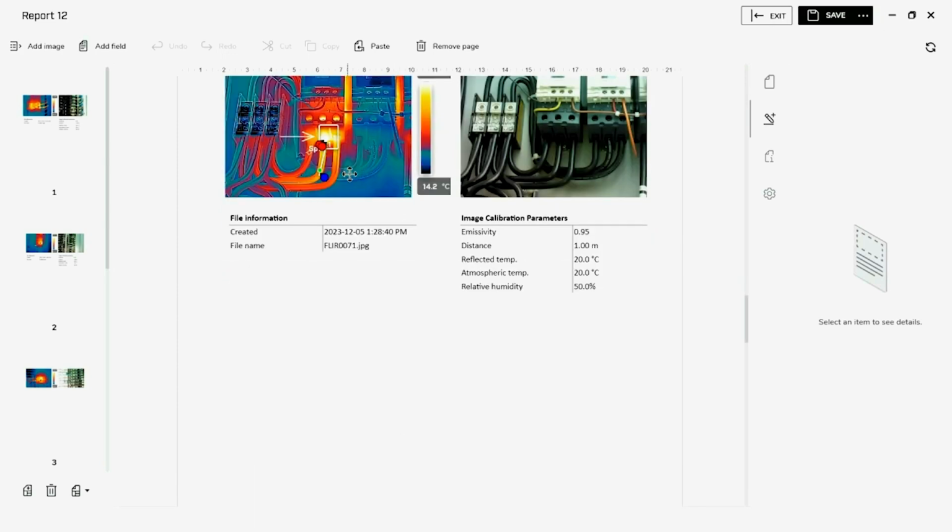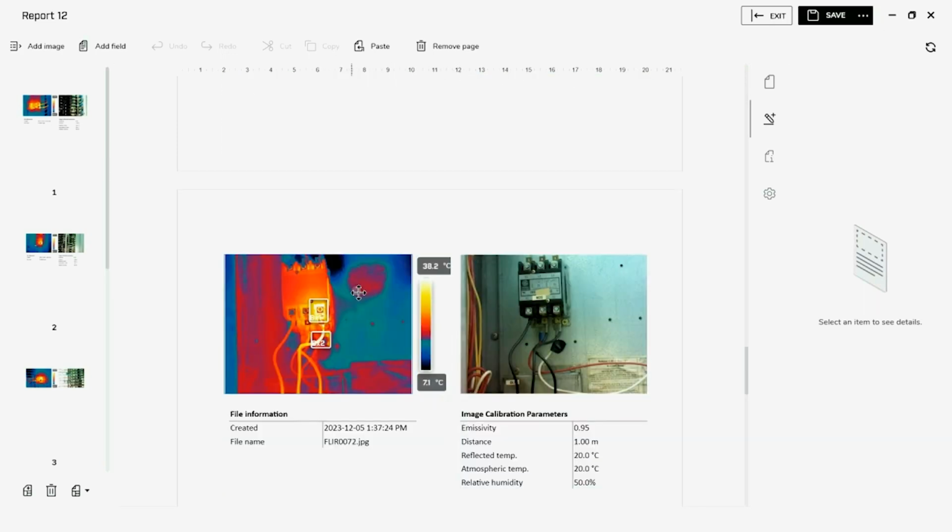This one has a line, for instance, from previous, and two areas. I'll exit without saving this particular report.